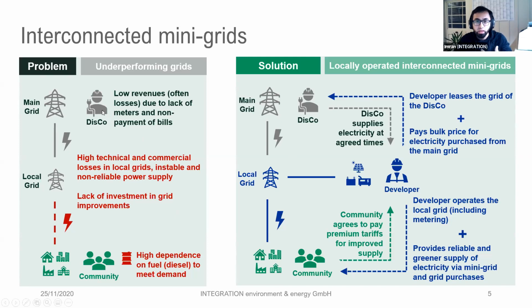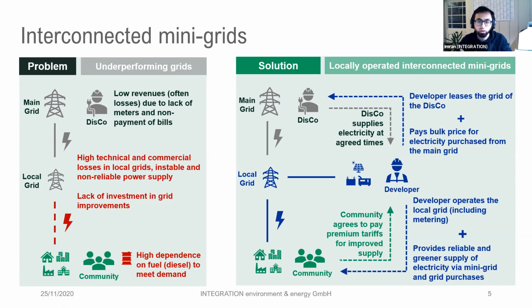So for example, in a lot of countries, not just Mozambique or Nigeria, we have situations where there is a main grid. However, it is not able to supply power to the communities successfully. There are several reasons for that. One of those is that there is a problem in revenue collection. There are losses in the system, so there are financial losses in the system. And then there are also technical losses. And what this means is that the main grid is not able to supply the local grids adequately.